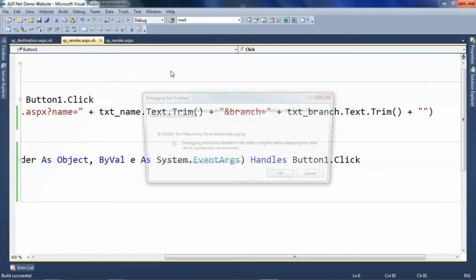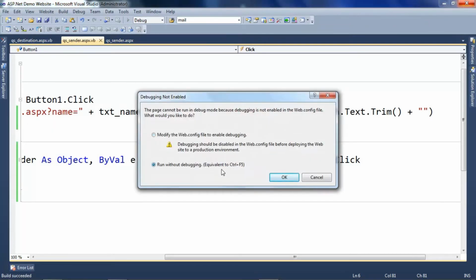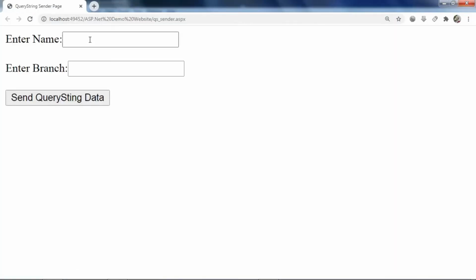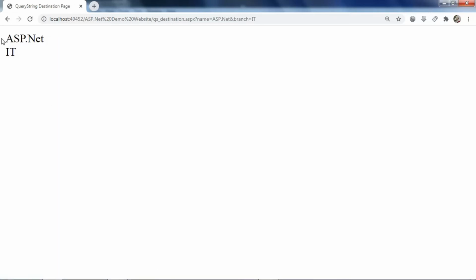These are the things I am deliberately giving you with errors, so you can sort them out and not make this kind of error. Now I will write ASP.NET and branch will be IT. So this dynamic data has been sent over here and has been printed over here.